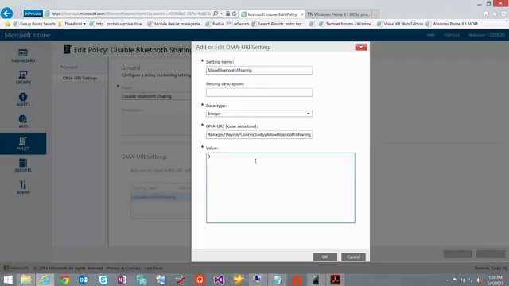So if you go to a device, open a document or something, and went to share, Bluetooth would not be there for these devices. So we can still enable our users to use things like headsets, keyboards, that kind of Bluetooth stuff. But as far as file sharing, that's going to be disabled in this scenario. And you want to show where to go ahead and create that policy? I do.